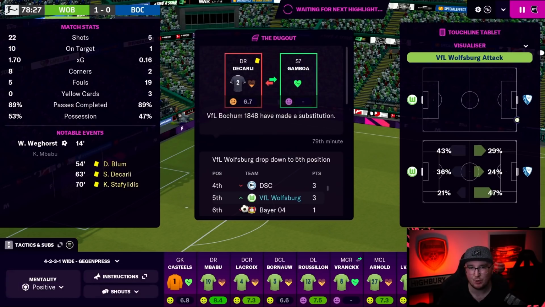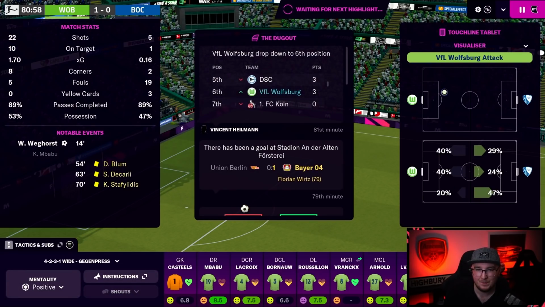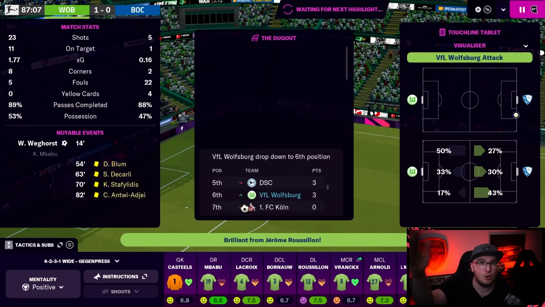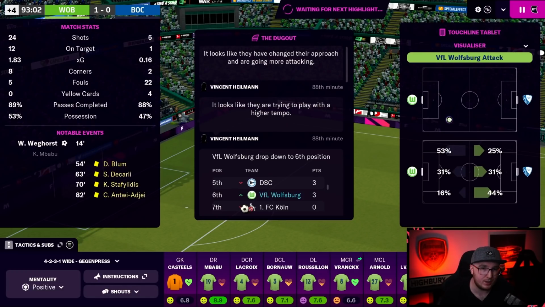Hasn't really had a great effect. 12 minutes left in this game. Let's see what happens. 22 shots! Come on! What more do I need to do? An expected goals of just 1.77. I think that's very clear that we're just not very clinical. We are not putting these shots in good areas. We're just shooting at the goalkeeper, it seems.